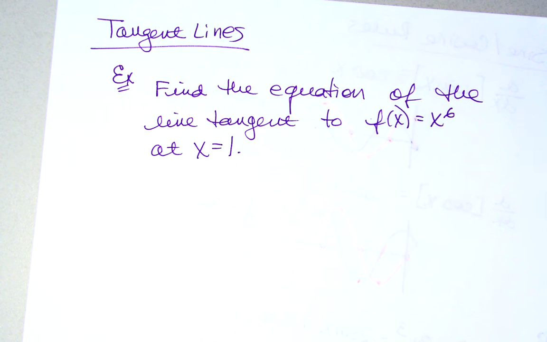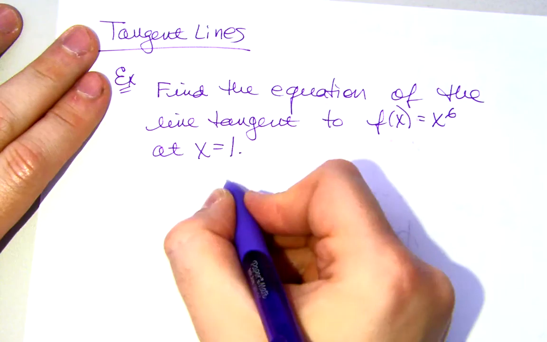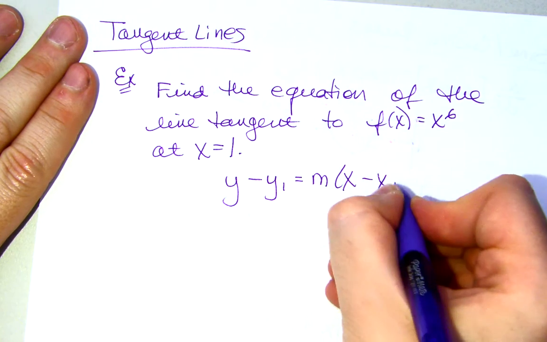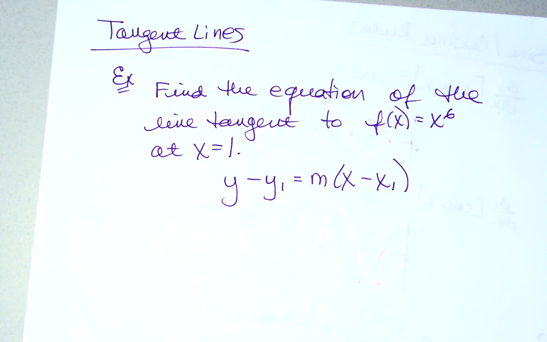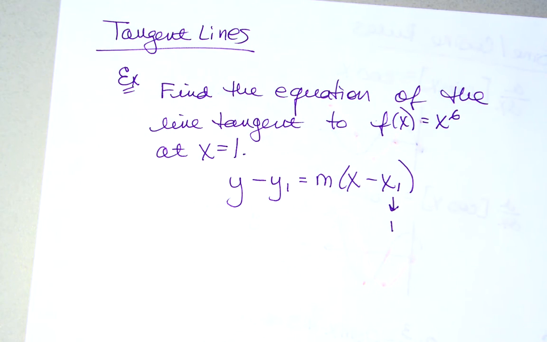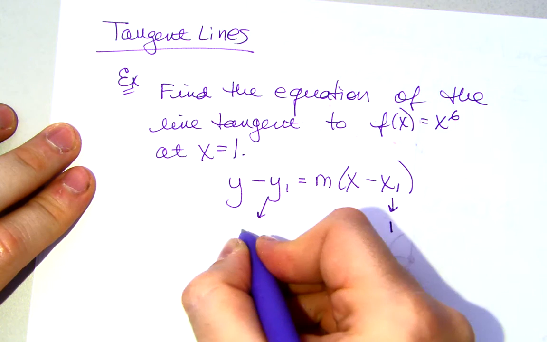What am I always going to start from if I want a tangent line? What's that formula that hopefully you used on the quiz? That you kind of learned in Algebra 1. What does it look like? Perfect. One of those is very easy. Not x, x1, because I told you it was 1. We need to find a y value. We need to find a slope. Where are we going to get the y value from? Plugging it into your original function. y1 is just f of 1.